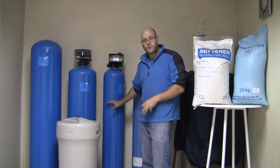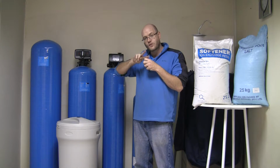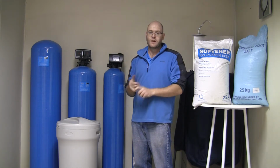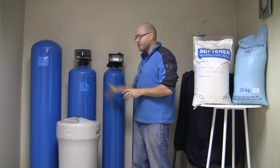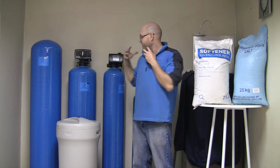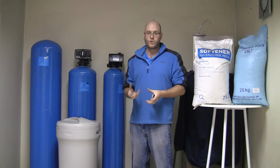Now while it's flowing through that resin, the sodium ion stuck to the cation resin is going to exchange places with the magnesium and the calcium in the water. So the calcium and the magnesium actually stick to the resin inside the vessel, and the sodium continues on with the water to its final destination. Alright, so it effectively has now removed the calcium and the magnesium, the actual hardness, from the water.